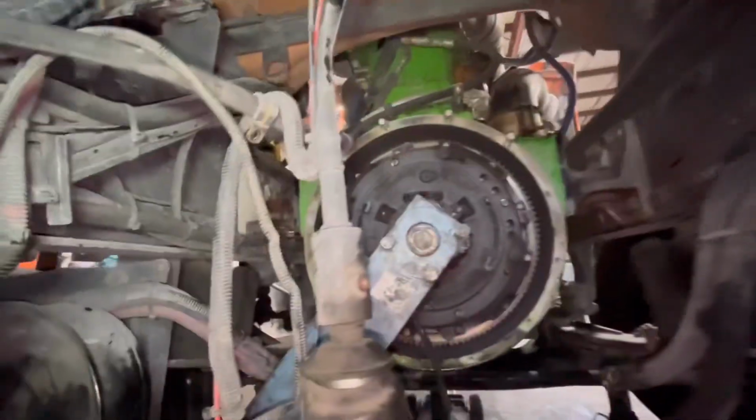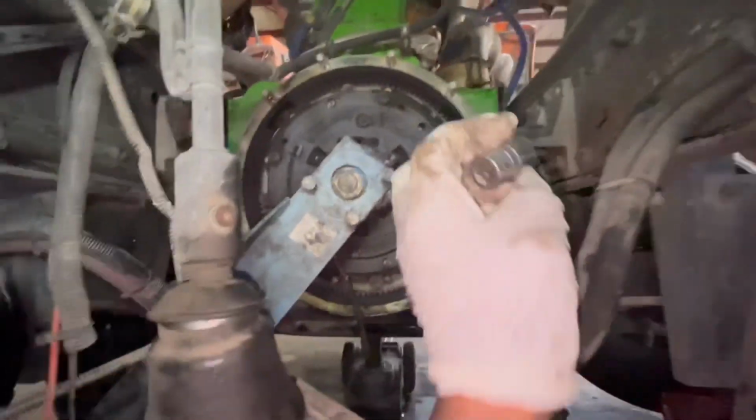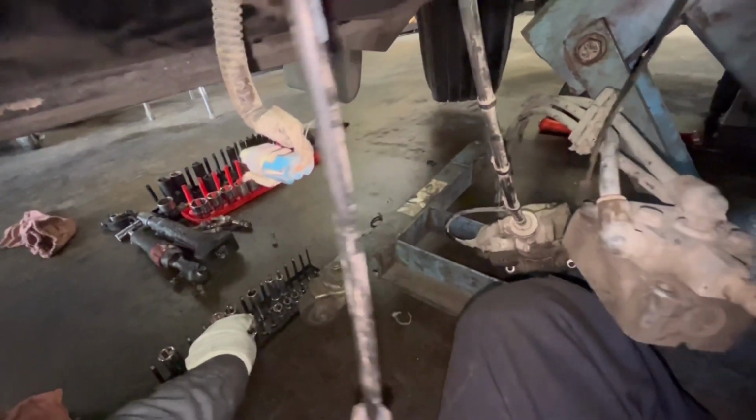Set up my clutch jack. Now let me see what bolts these are. Oh yeah, for these bolts they were actually a 16. So I know I said 15 before. So let me find my 16. Great. Let me go over there. Yeah, that is my 16.